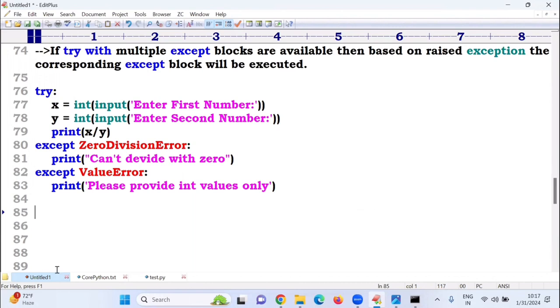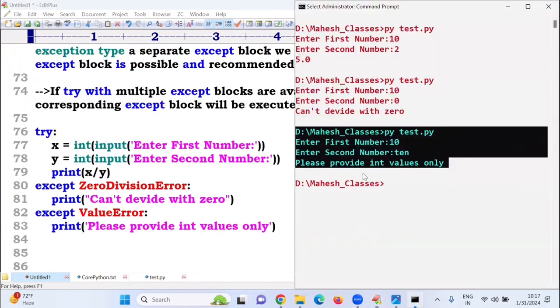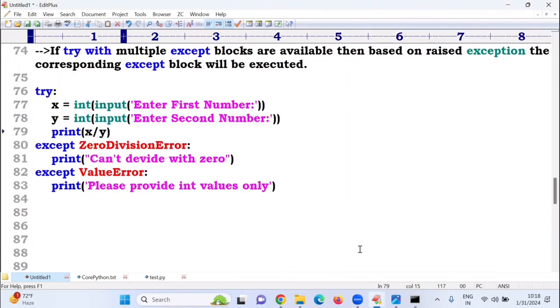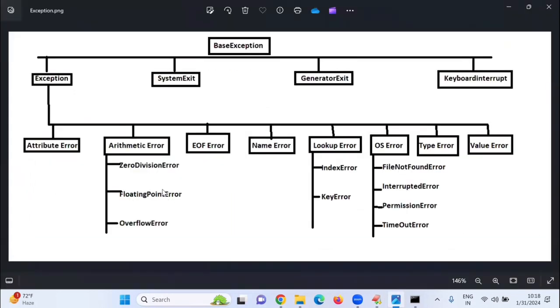Completed. So now here, based on the values 10, 0 it is zero division error, and 10, 10 value error, fine. But within my program, by mistake, parent and child classes are both available.